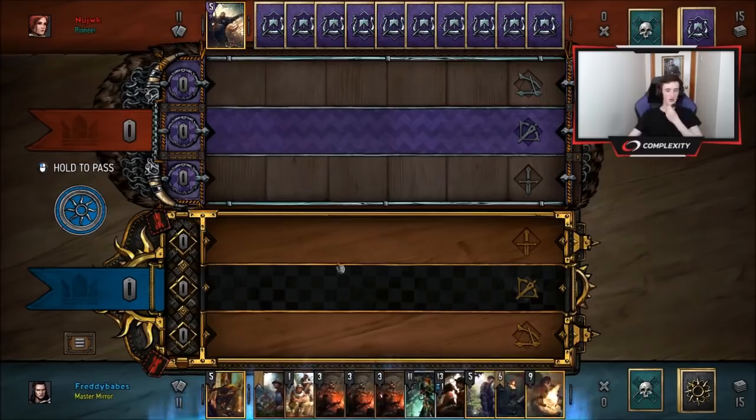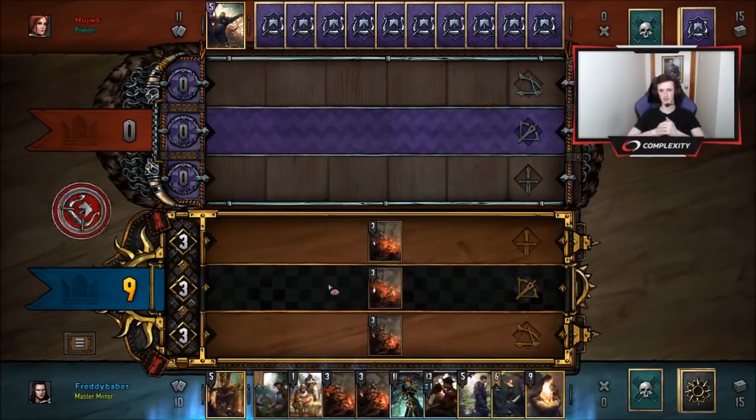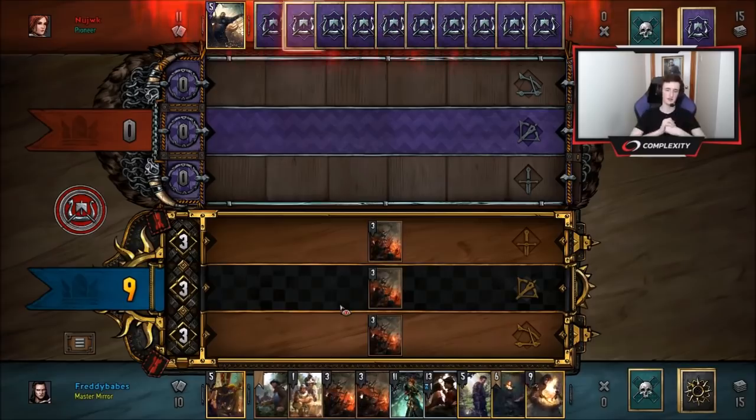So we're going to start just by opening with those slave infantry. We also want to get the Alba Pikeman out as well if we can do that, but we'll avoid playing Recruit until we have all the infantry on the board. Greatswords can be kind of tricky. We don't play Vicar Medic.